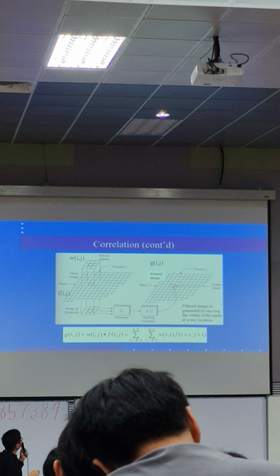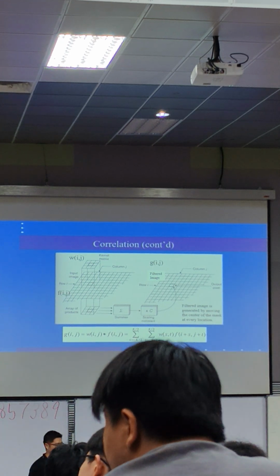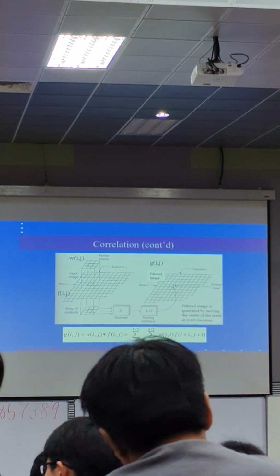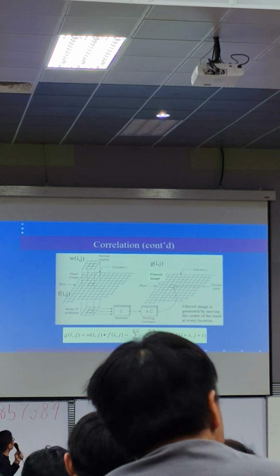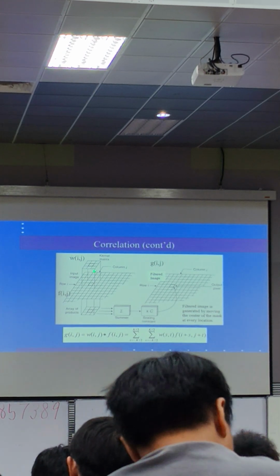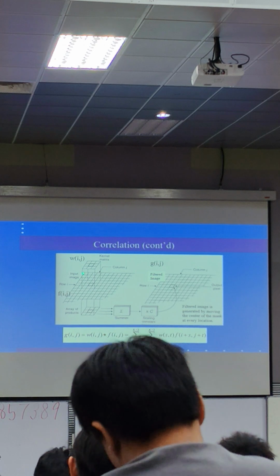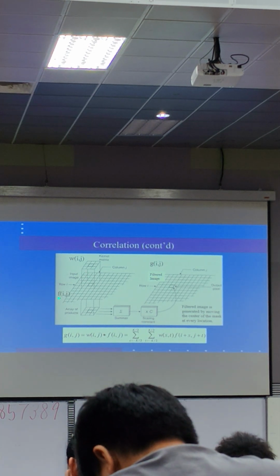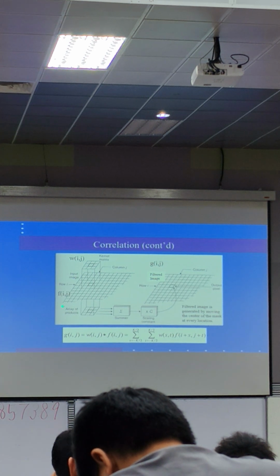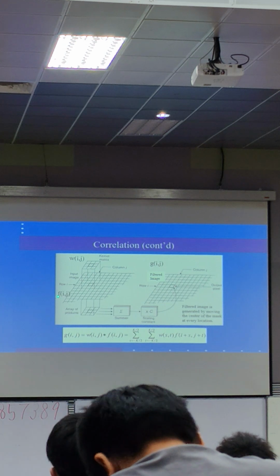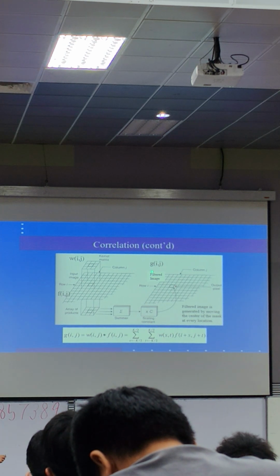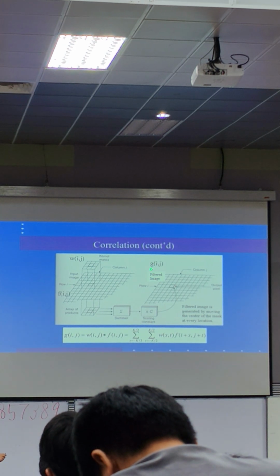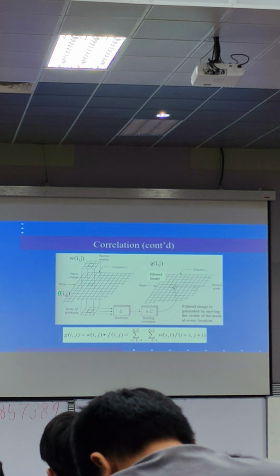So some of the operation under correlation, this is the visualization. The image plates, lay down these plates. This is my image. It is F: A, B, C, D, E, F. F is the image itself. After we process, we're going to have the filtered image, which is denoted by G. So before and also after.